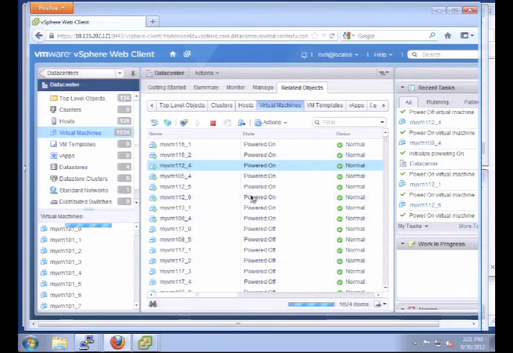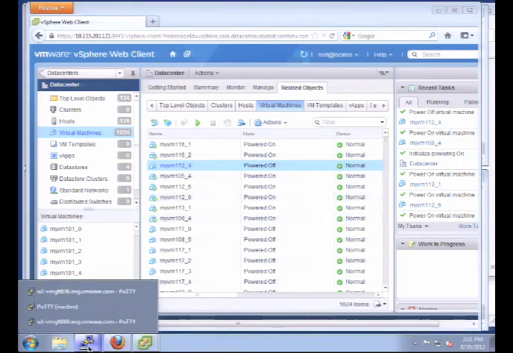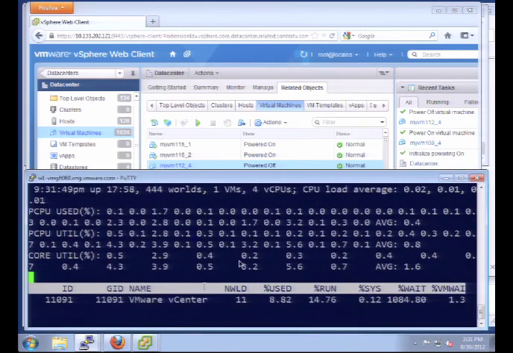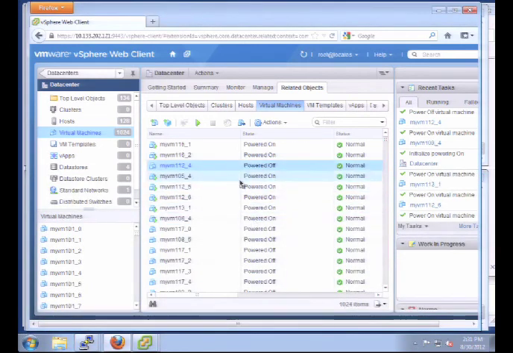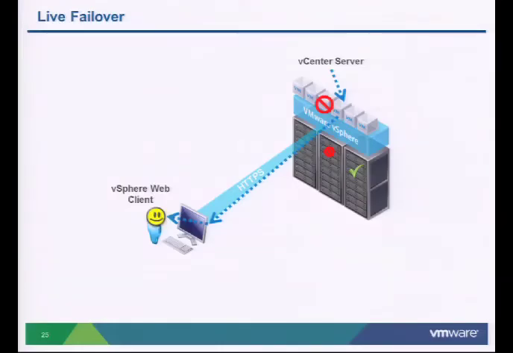So as a user, I'm completely oblivious to the fact that the ESX host that was running the primary VM is now gone. vSphere has automatically switched over to the replica that was backing that VM up. So I'm going to switch to the Putty client, and we can see it's happily running on the server that was acting as the backup. And the client of that VM is completely oblivious to the operation. Okay, let me switch back there. So that was the live failover. We saw that we got continuous availability through server failure. And it was all pretty transparent.